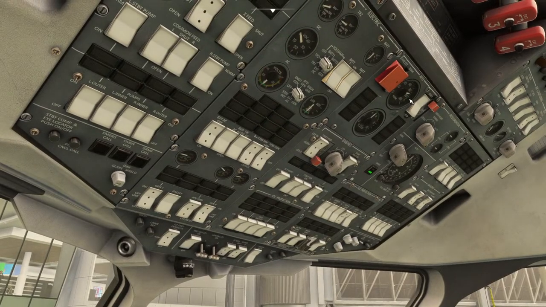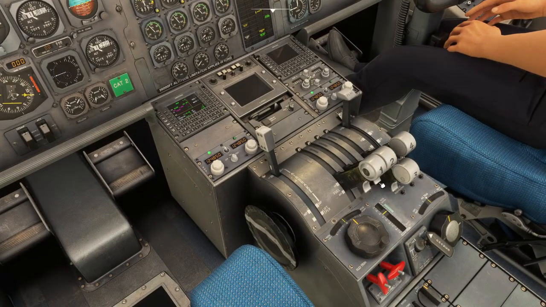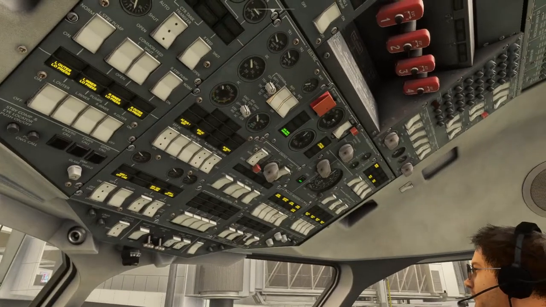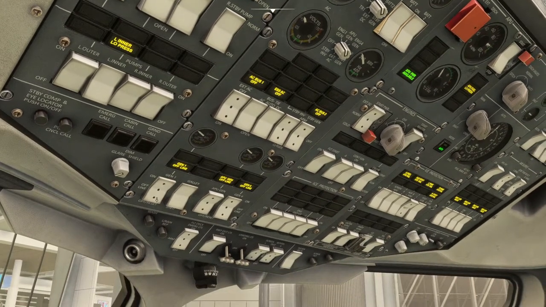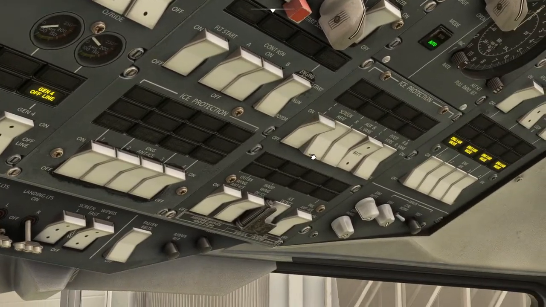Just waiting for the APU to come online. It will light up saying power available. There we go. At which point we can kill the engines. Okay, we leave the left inner pump on for the APU. We can turn the main generators off, put the APU gen on, and go and start turning things off around the plane that we had switched on.